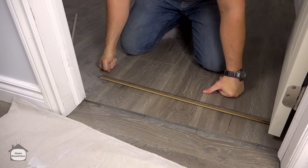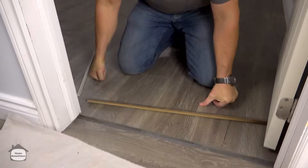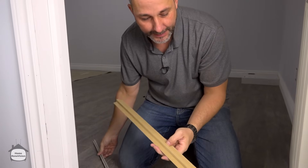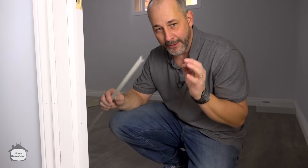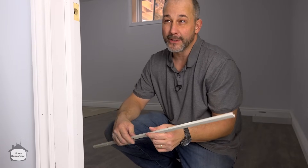Before you get rolling on the installation of these transitions, you've got to clean them up. A vacuum works well. This is a medium density fiber T-molding — T-molding is self-explanatory, it's designed to cover the gap between two different surfaces at the same height. You can only do so many square feet before you need a transition for expansion and contraction of the floor. The rule of thumb is between two to six hundred square feet maximum. People ask me often when they need a transition — I generally tell them every time you have a door, just put one in.